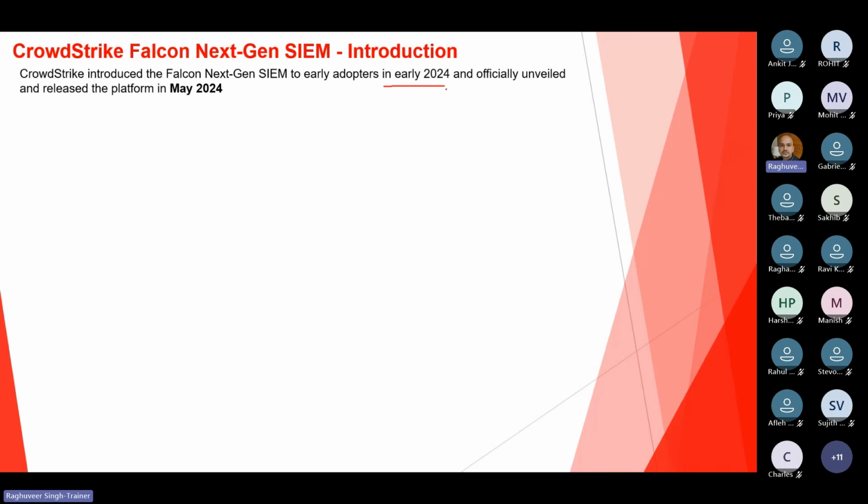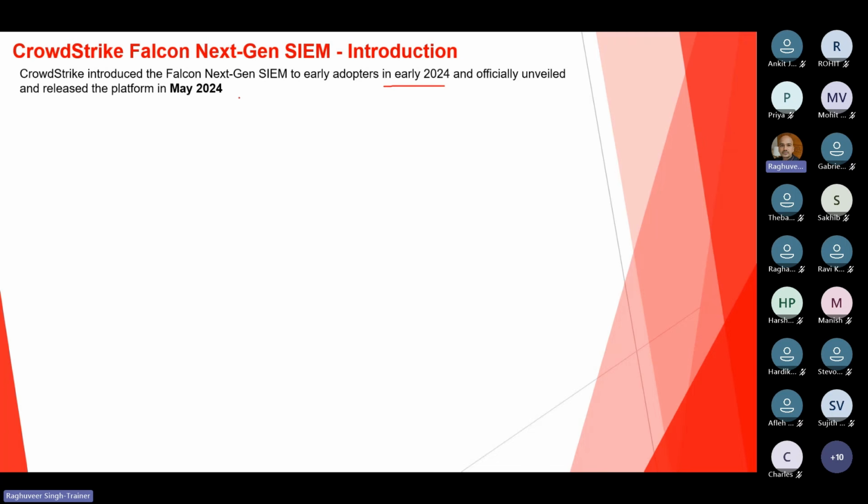When you onboard to CrowdStrike, you are given an option to opt for an early program or beta program, wherein CrowdStrike will share any product that it is developing, that it is conceiving as we speak, with those customers who can then evaluate that product, use it or do a proof of concept of that product and share feedback with CrowdStrike.